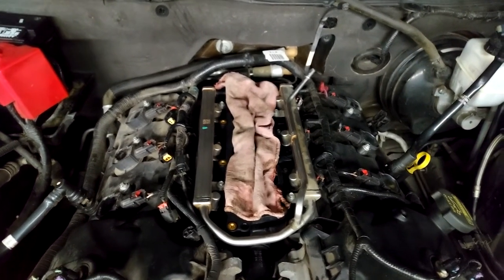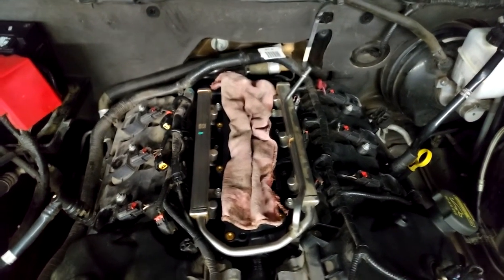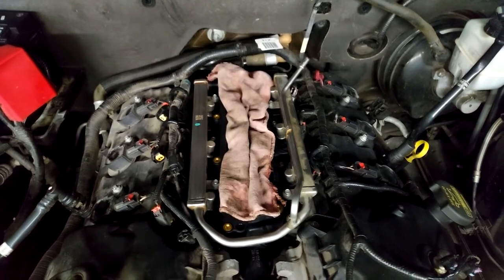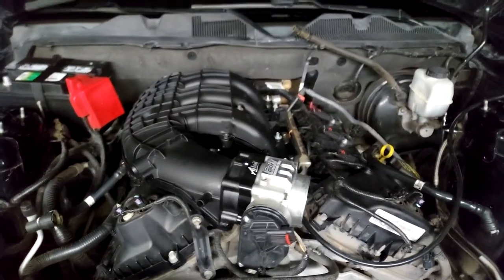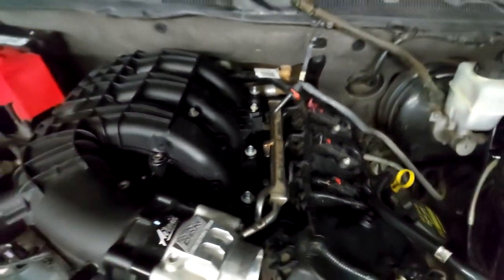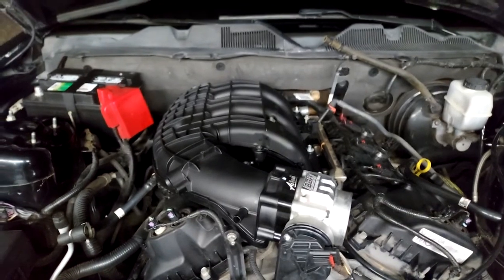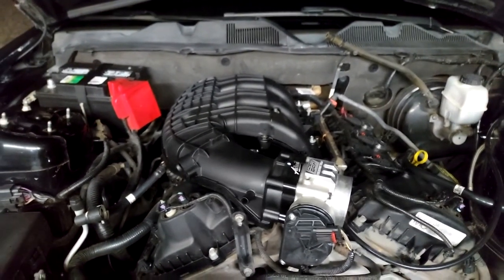So all the spark plugs are done. The fuel rail is back in, tightened back down, 89 inch-pounds. Alright, so we've got the fuel line back attached, all the injectors plugged back in. The upper intake with the throttle body and spacer are all back in place.